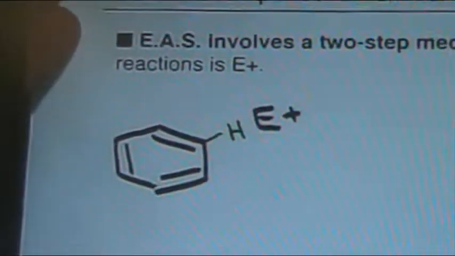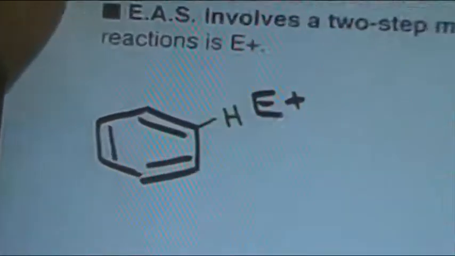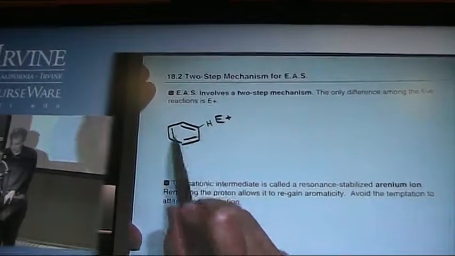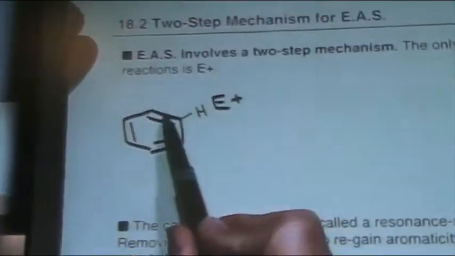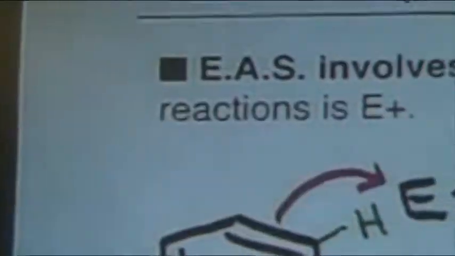Okay, the arrow pushing involves the pi electrons of benzene. Right? These are way less reactive than a regular pi bond. All those pi electrons are so happy, they're part of a 6-electron aromatic ring system. But if your electrophile is aggressive enough, they can react with one of the pi bonds in the benzene ring. So I'm going to show that pi bond attacking. This is very slow. This is the slow step in the mechanism because you disrupt aromaticity.